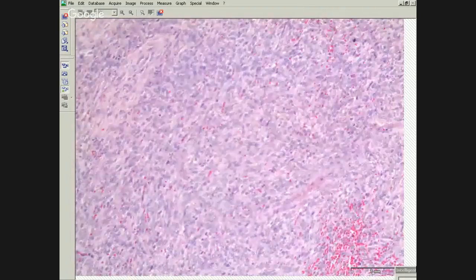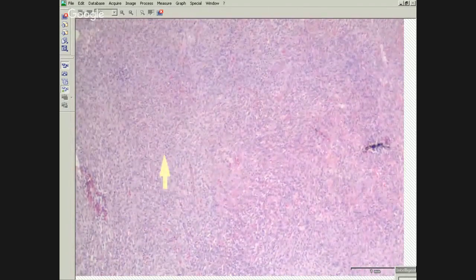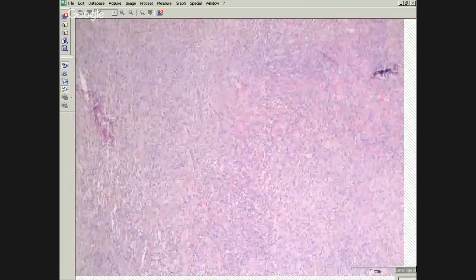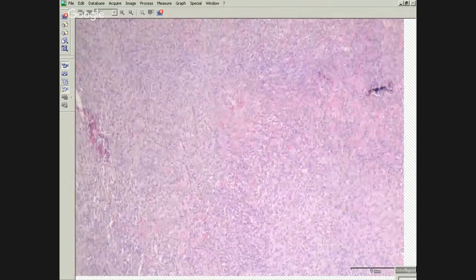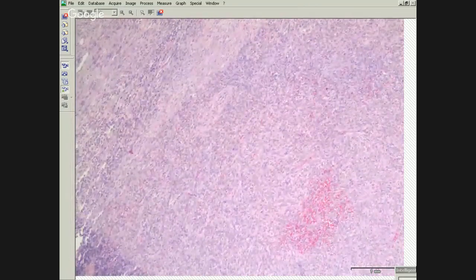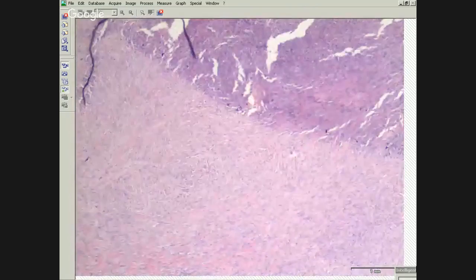So this is a malignant variant of solitary fibrous tumor. And you can see how this can overlap greatly with synovial sarc or potentially sarcomatoid mesothelioma, particularly if you had one of these more cellular areas on small biopsy. So again, your keratin stain is critical, and then you want to tailor your immunopanel accordingly.